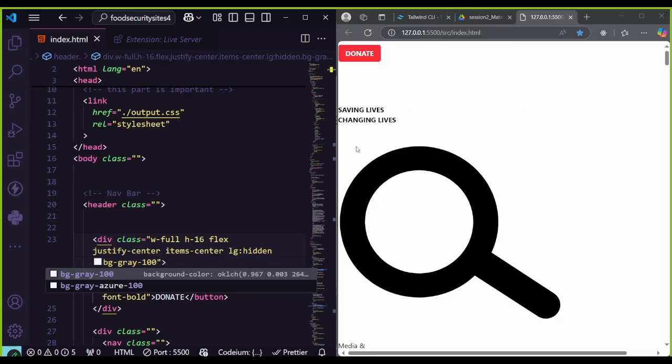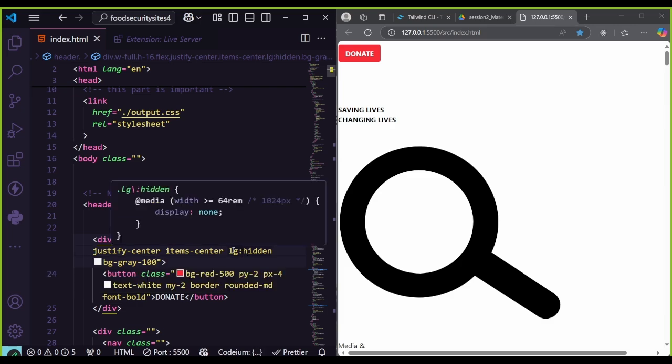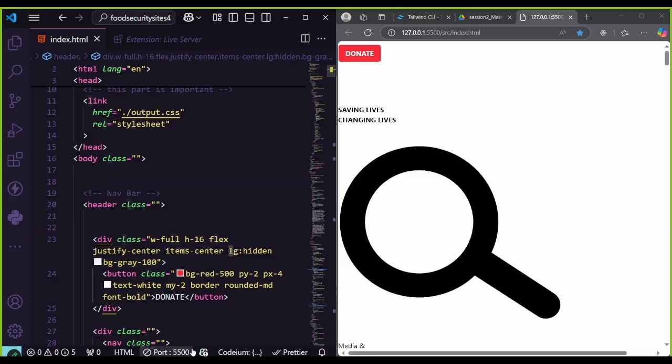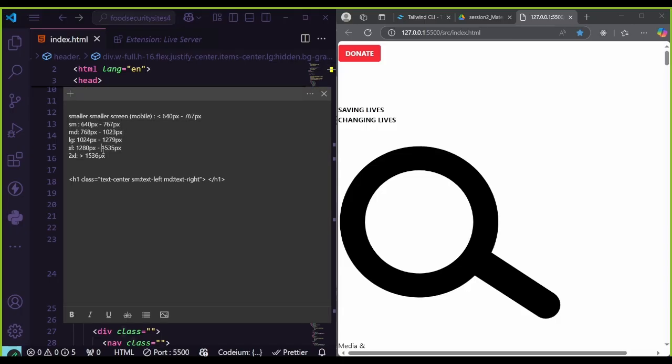I have mentioned before about the screen sizes, right? LG is one of the screen sizes, which is basically a utility for 1024 pixel to 1279 pixel.